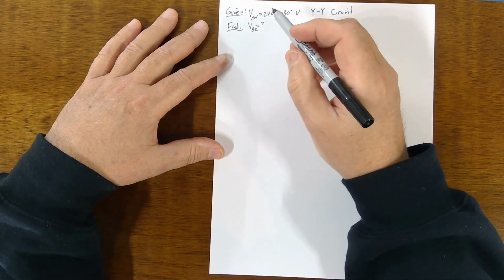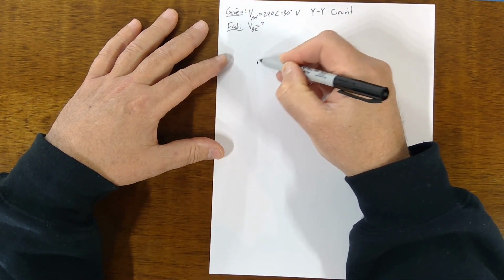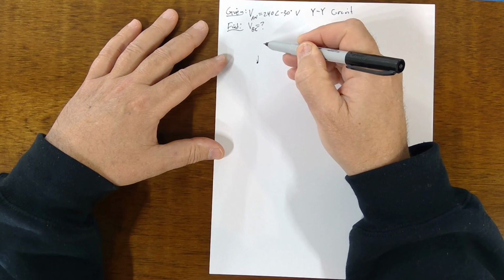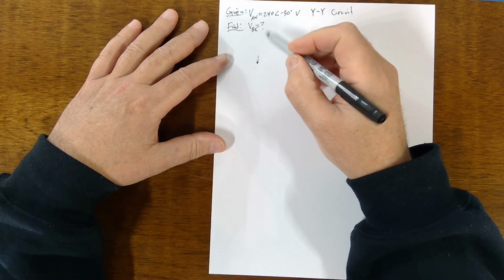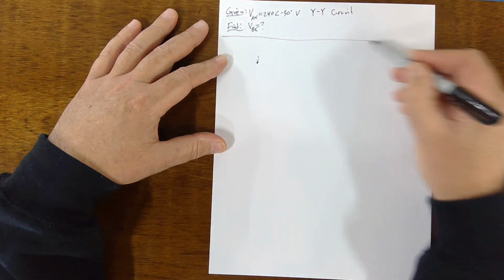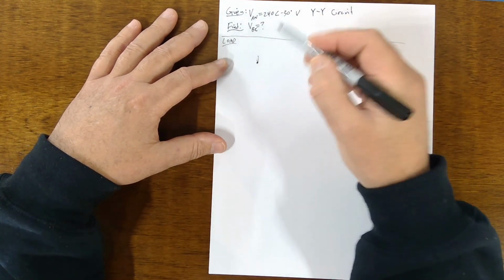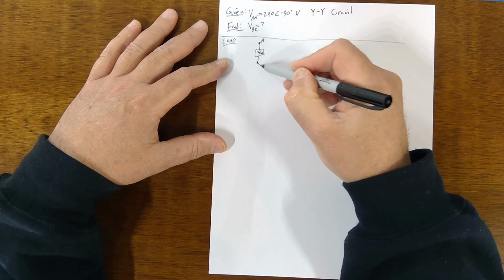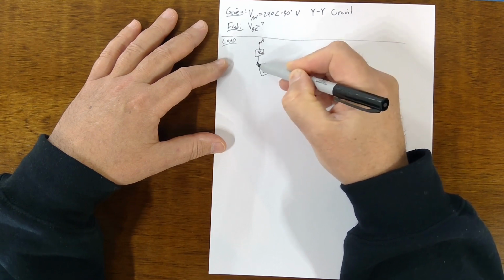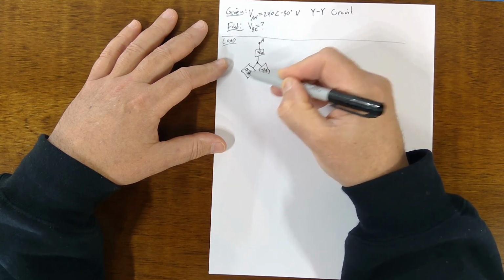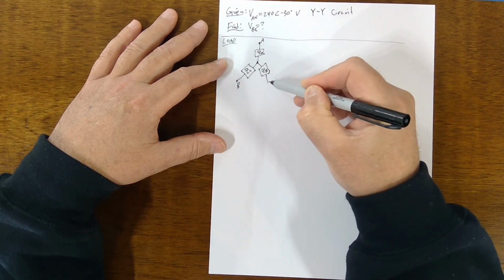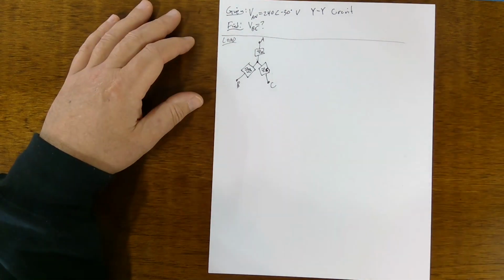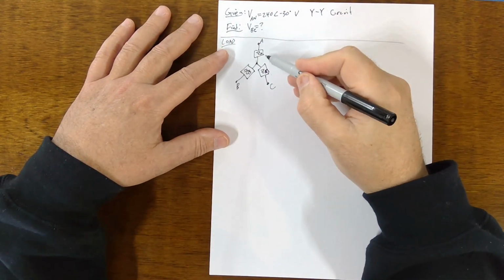I don't know if they give you the diagram in here, but we should. So they're talking about the load. They're using these capital letters here. So let me draw a line here. The load looks like this. There's ZA up to terminal A, and then there's ZB. Let me try and neaten this up a little bit. Sorry about that. That's ZC, I guess, and ZB over here. So C.